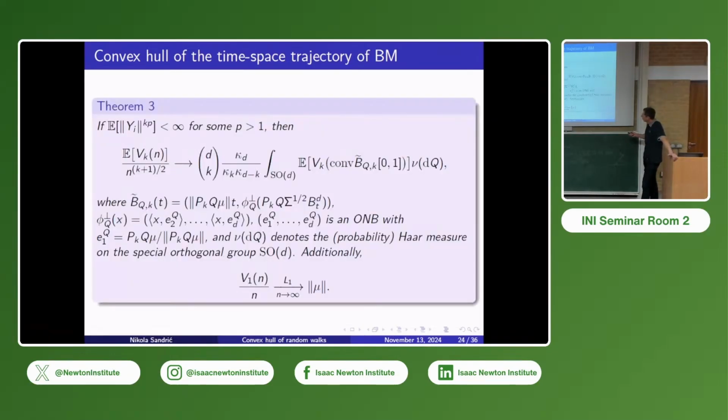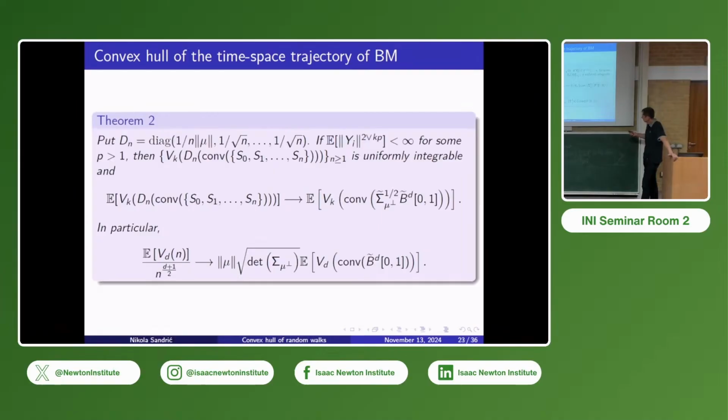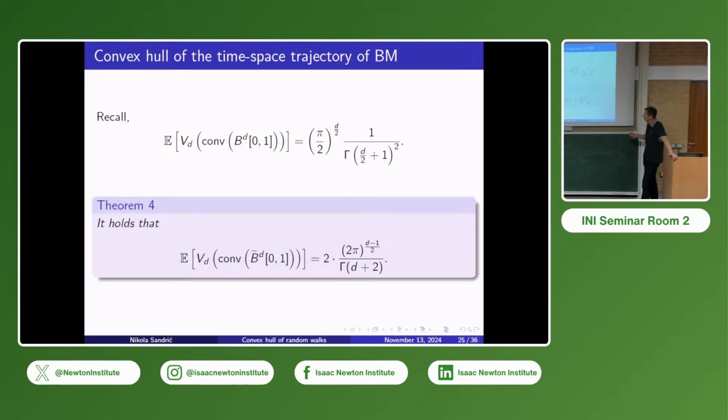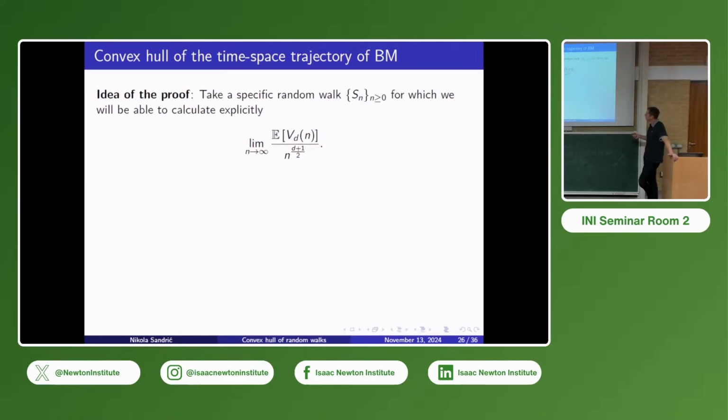Now it would be interesting to say something about this thing here: the expected value of the volume of the time-space Brownian motion. Because in the Brownian motion case I showed you this formula, and we also managed to do something in this case. But only for the last intrinsic volume, just the volume. We managed to compute it, and the formula is this one. How does one do this? Well, it's not very hard. The idea is quite simple.